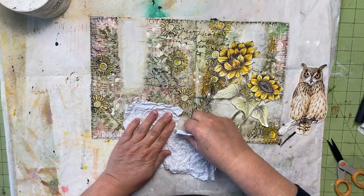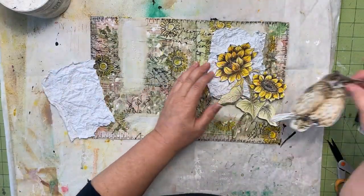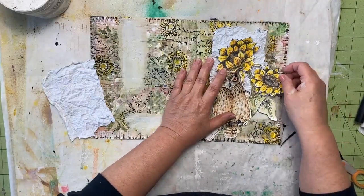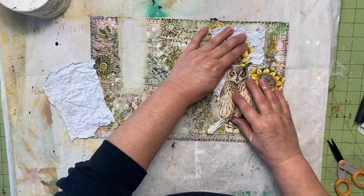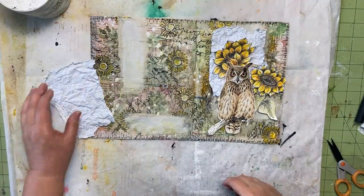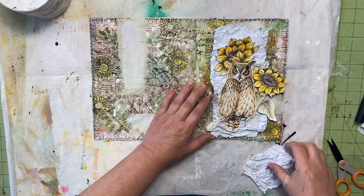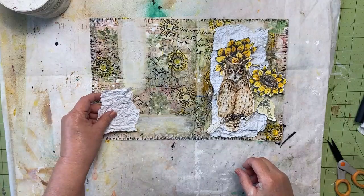I thought about adding some of my mommy gummy to it. To do both of them would maybe be too much. Maybe an owl. Maybe it's not too much. I was thinking it would be too much, but an owl with those flowers framing him actually looks kind of nice. What if I did another piece of mommy gummy down here? Okay, I'm thinking that's what I like, guys. I'm going to go with the owl and the flowers.